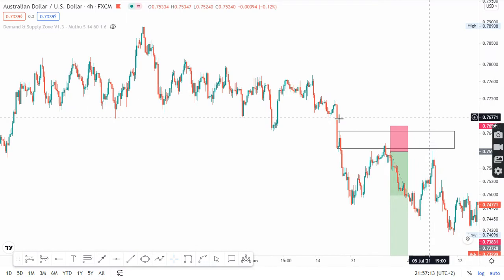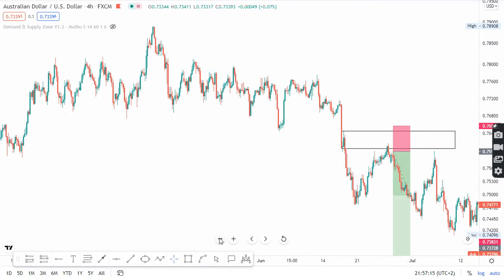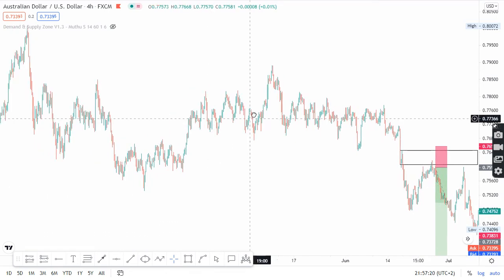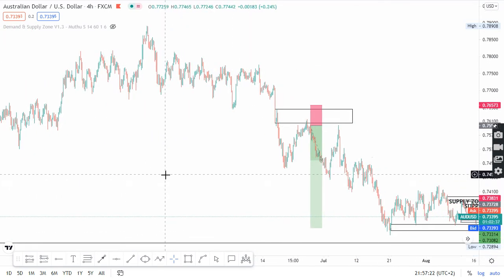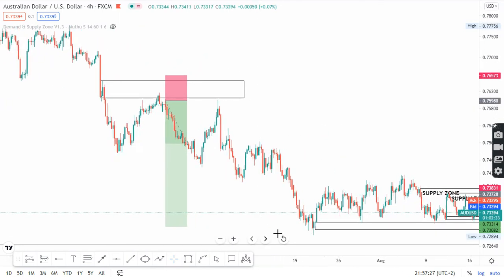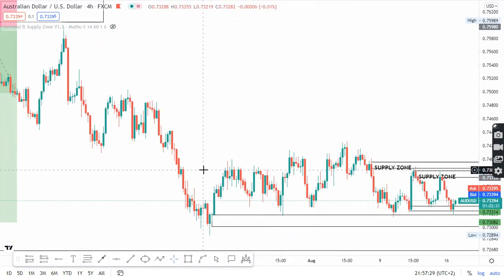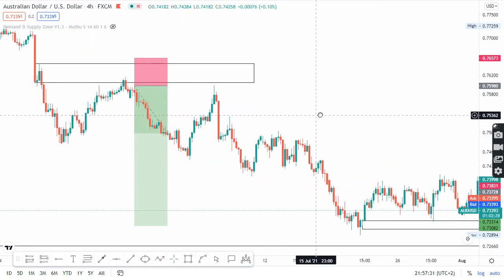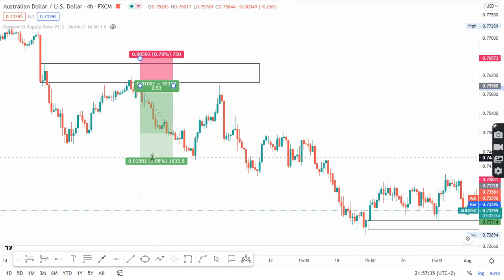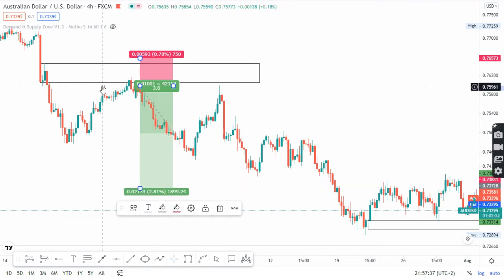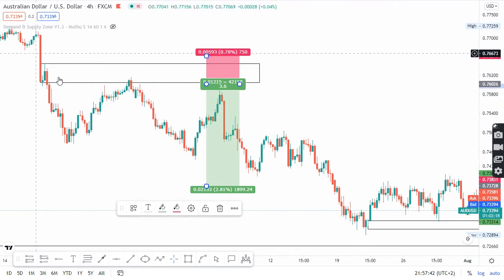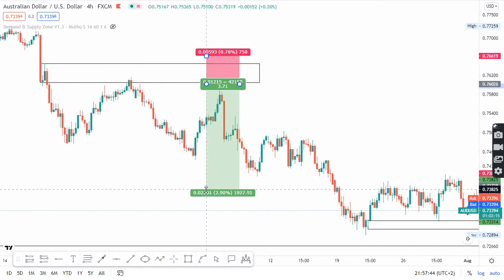Okay, and probably there was a level here that you'd have checked for as your take profit level. Of course, remember, always look for a risk to reward ratio of 1 to 3 and above so that you can get better trades. So that's basically a drop-base-drop example. All right. So we would have taken this one, and then there was another one here. Okay, this is an opportunity again here. We would have just taken this another one here.